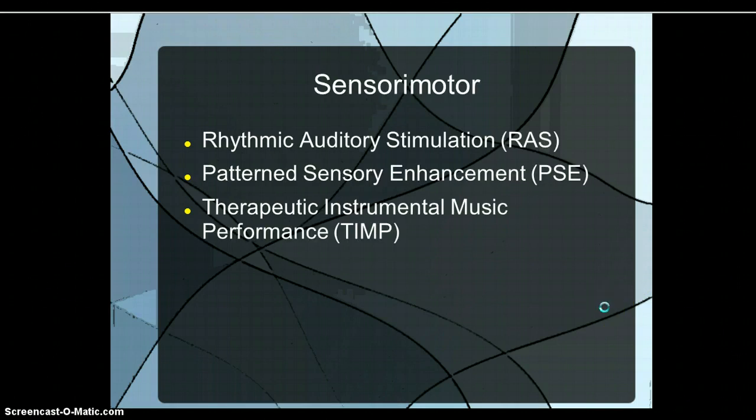These are the techniques for sensory motor, and in the lecture I've got more details about each of these, so make sure that you read through them. What I'll highlight is rhythmic auditory stimulation. This is basically almost exclusively for walking, for someone who has had an injury or has a debilitating condition such as Parkinson's, where it's causing them to decline over time. It's progressive. This is for gait training. It's for walking. It's for improving aspects of their gait or walking. Gait and walking are the same thing.